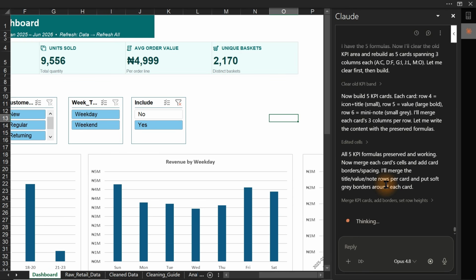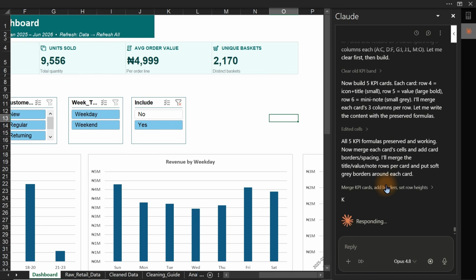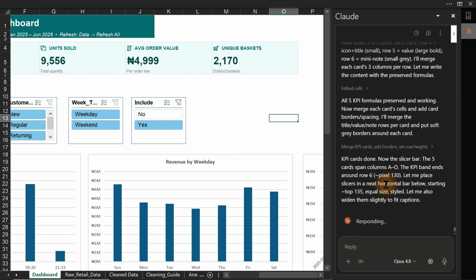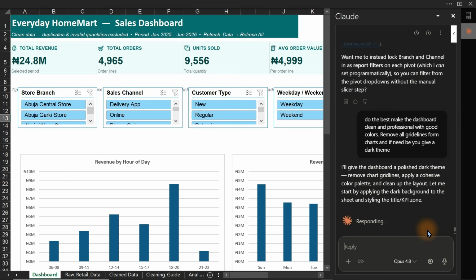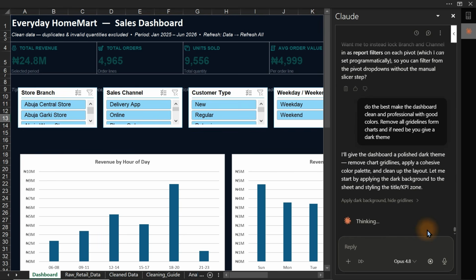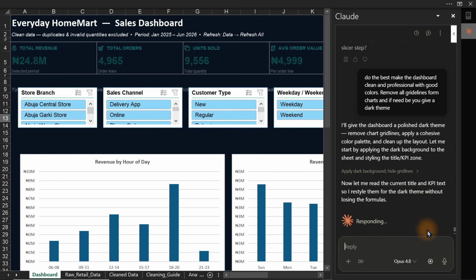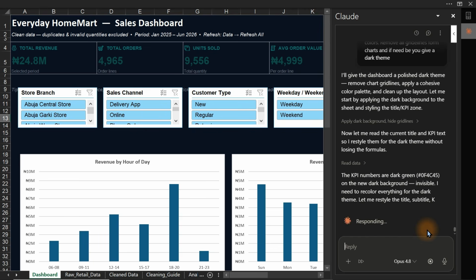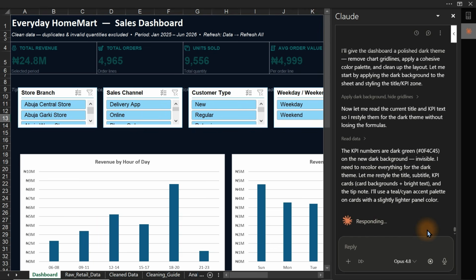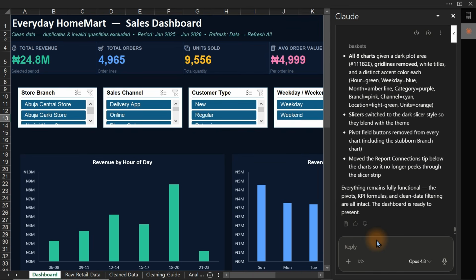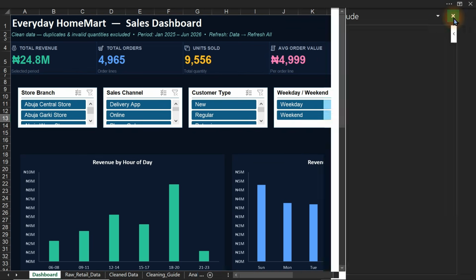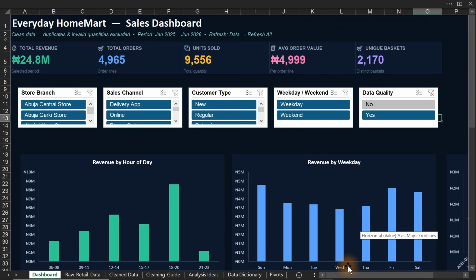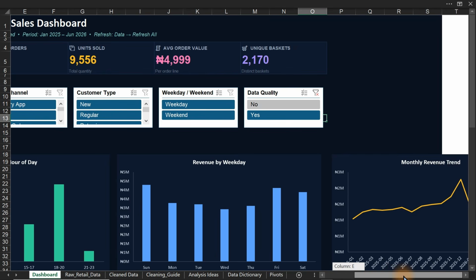I think Claude is building something much better than what it has built before. Can you see the KPI? A little bit more advanced than what we had before. As you can see right now, it's turning the dashboard into a dark theme. So it's still working on it. Maybe this can give us more of a facelift than what we expected. So let us look at what Claude can do. All right, let us look at what Claude has done by closing this up. And now this is the capacity of Claude AI. Can you see it right now?